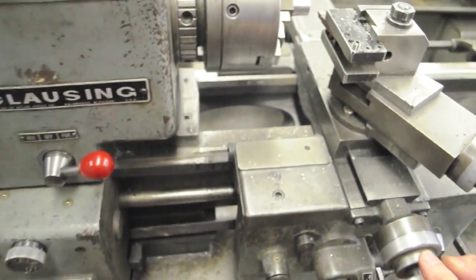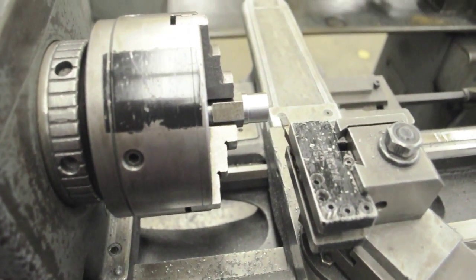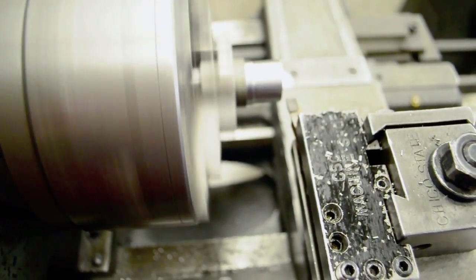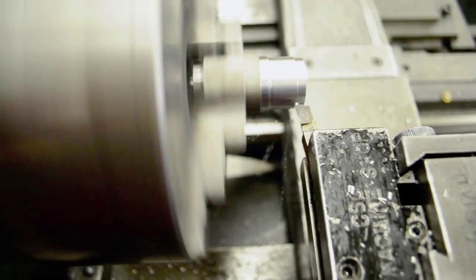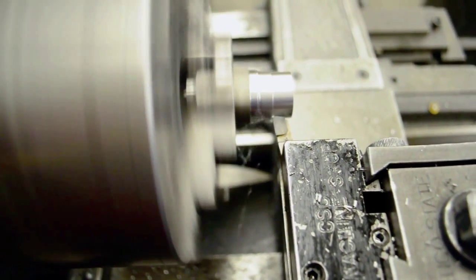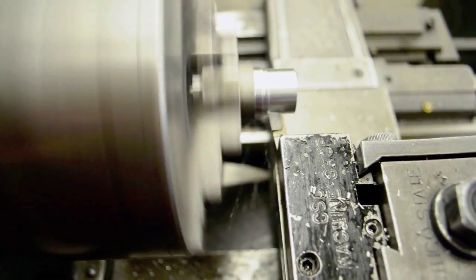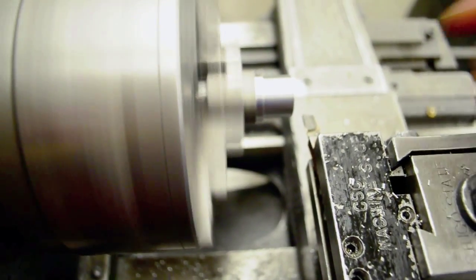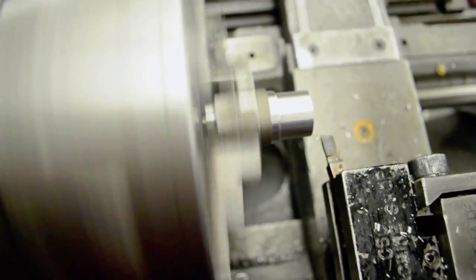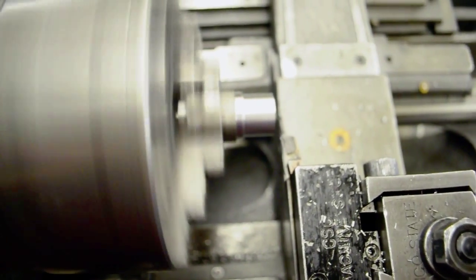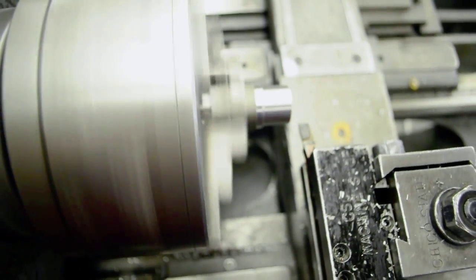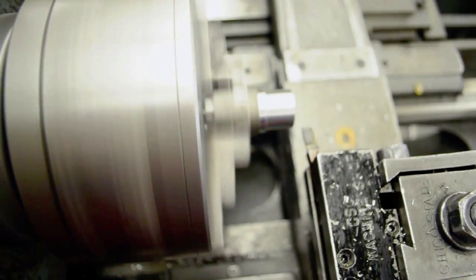So now I'm going to go in another 50 thousandths. That's our depth of cut. Start the machine and engage my power feed again. So this is 0.0052 inches per revolution feed rate, 50 thousandths depth of cut. I'll stop it just before it gets to the line again. Got to stop in place as last time. And you have to be careful because the left side of the tool is angled to give us clearance when we make facing cuts. So don't take the left side of the tool to the line every time, to the outside diameter, or you'll create a ridge. I'm going to go in another 50 thousandths. Make another pass.